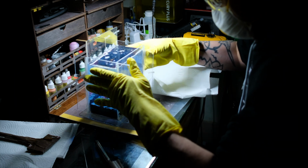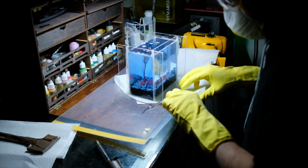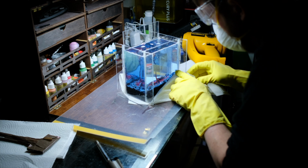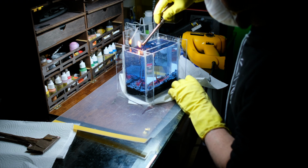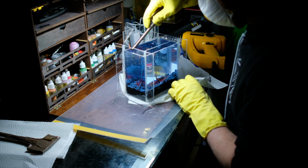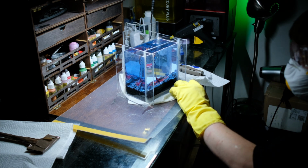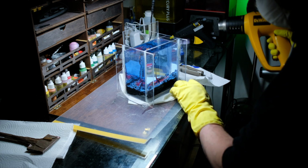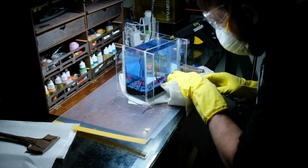Tissue here. Okay. Okay, so this isn't going exactly to plan. Ah! Okay. This leak is an issue though. I've got a leak here.